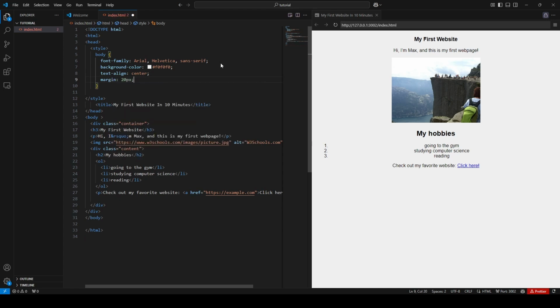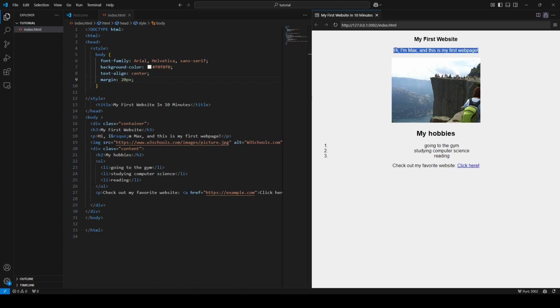Now, the margin is not like padding. It's like in a textbook, where you have a margin to show the end of the page. You can imagine inside of these different HTML elements, like this paragraph that says hi, I'm Max, if I highlight it, you can see that it's inside of a box.